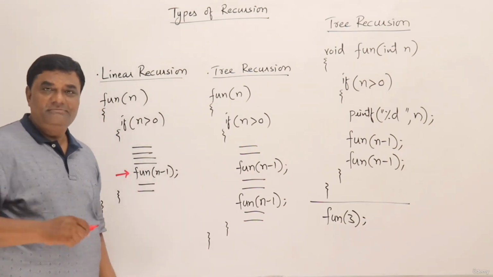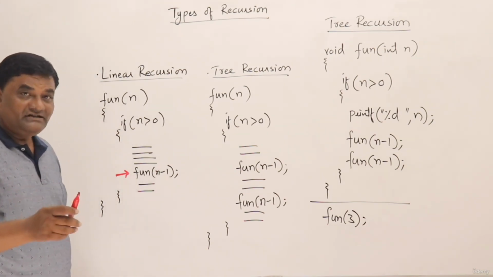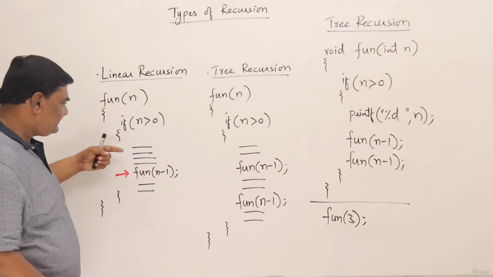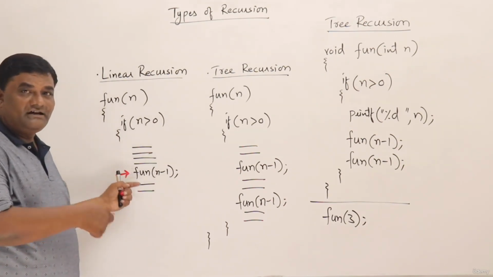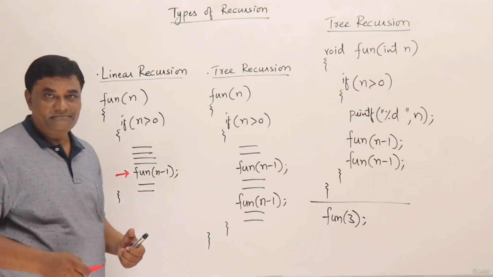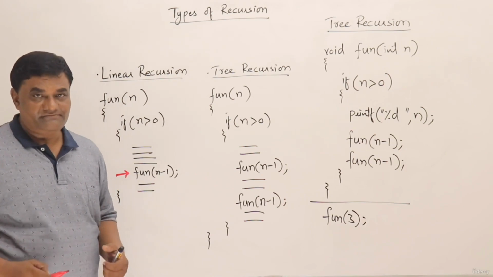Already we have seen in the previous video the functions which are calling just one time, and we have seen head recursion and tail recursion. But in this example it has something to process before the call as well as after the call, so it is just a recursive function, right? We cannot name it as head or tail recursion.